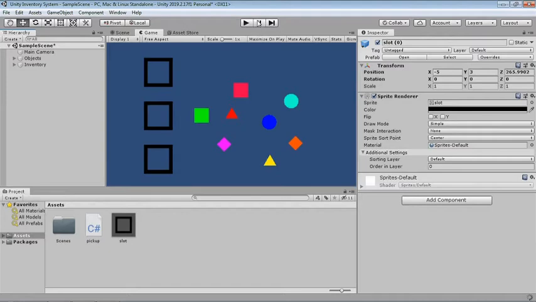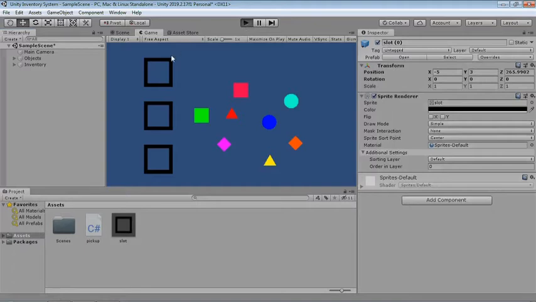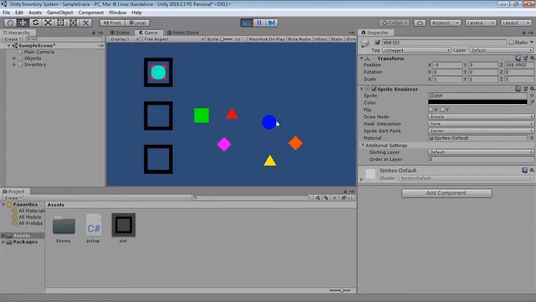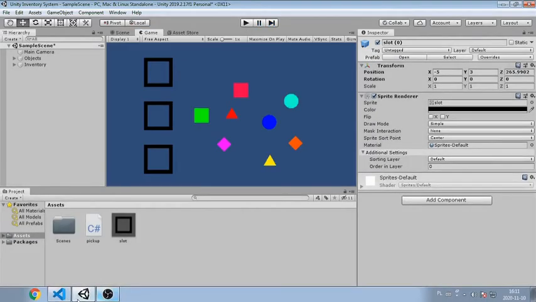So let's check it. Collecting doesn't work because I forgot about one thing.